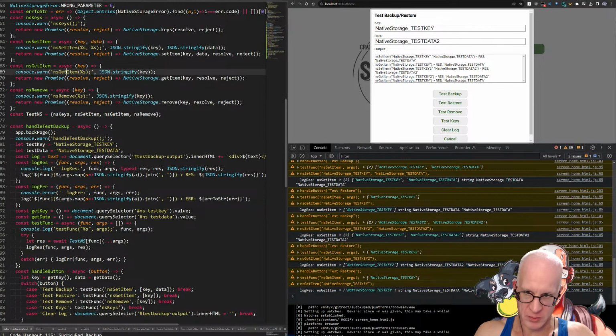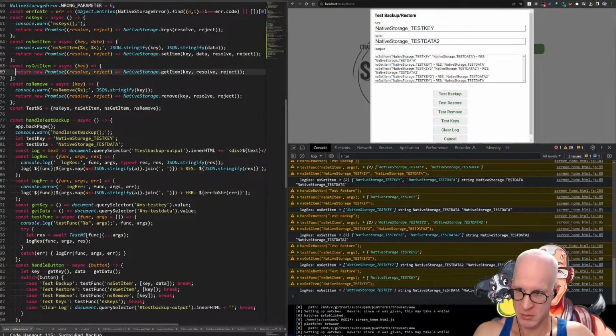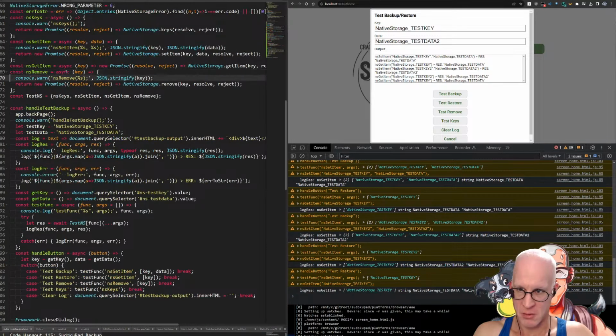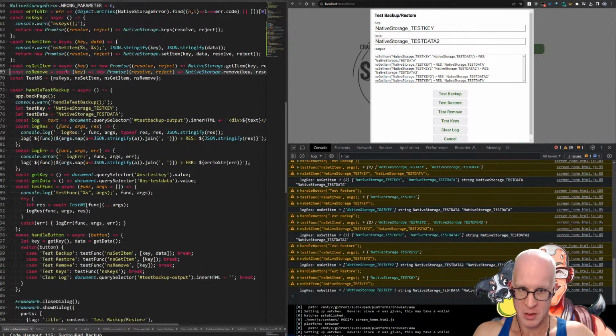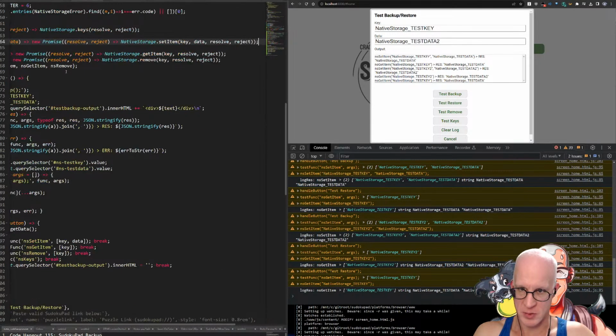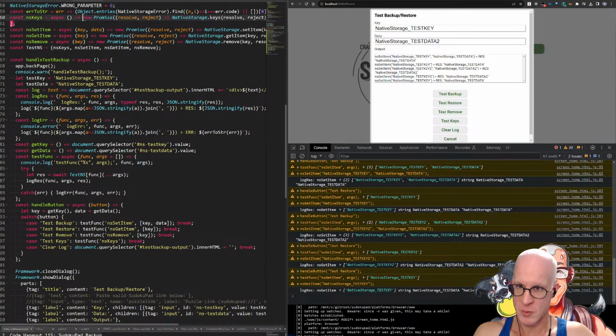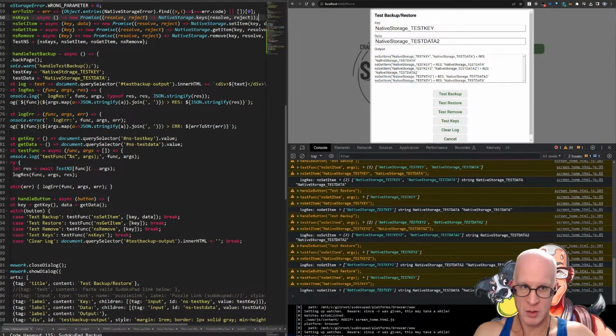We probably can do without these now, because we're handling it down there. Right, and then these can be a lot more compact. Yeah, I don't want to have a ton of weird code just for this little simple test. And ns keys. Boom. There we go.